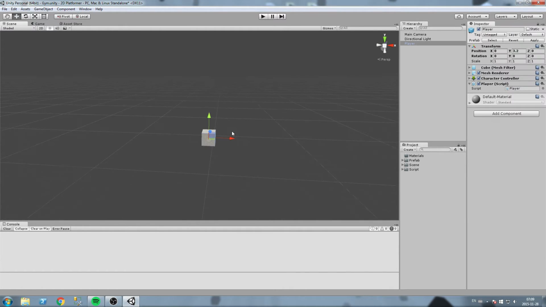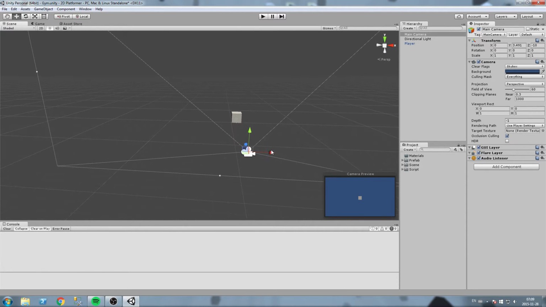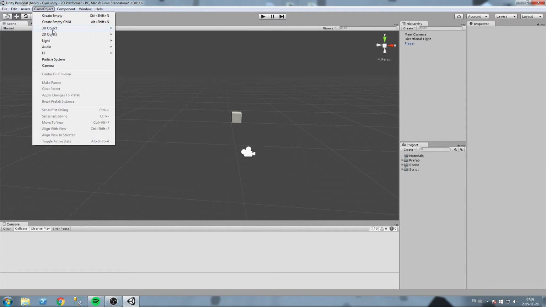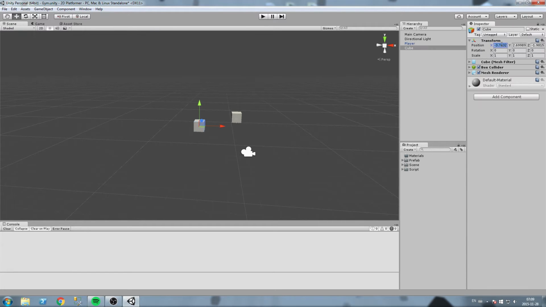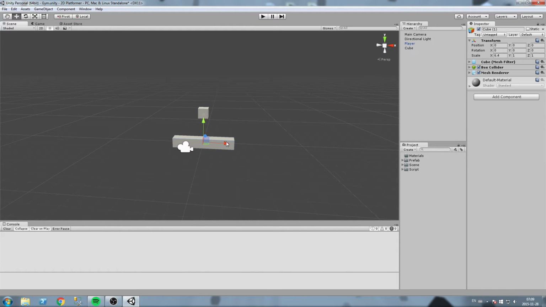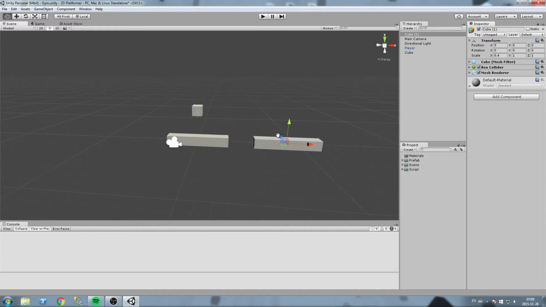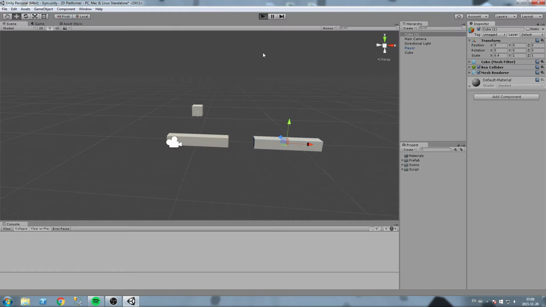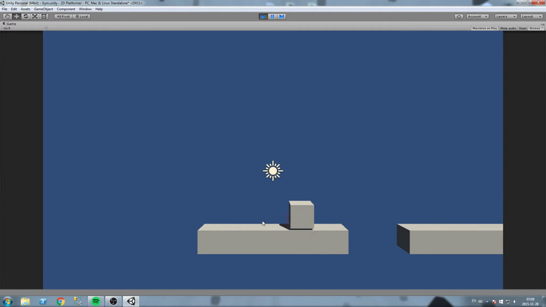So, in this one, we are going to tackle the movement of the camera. It's not left to right, but it's going to follow the player. To do that, I am going to create myself a small level, so we can gauge that movement, we can see that movement in game. So, take one cube and maybe just another one, just to give it a perspective. Let's hit play on this, and what we want our camera to do now is to keep a lock on the player, so keep looking at the player even when we go past that point.